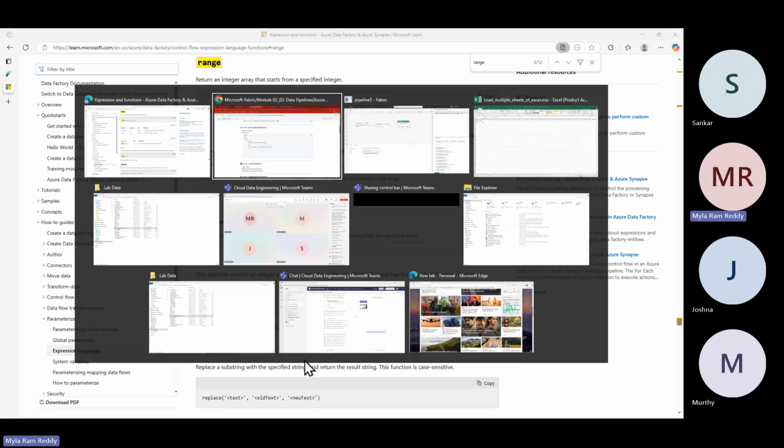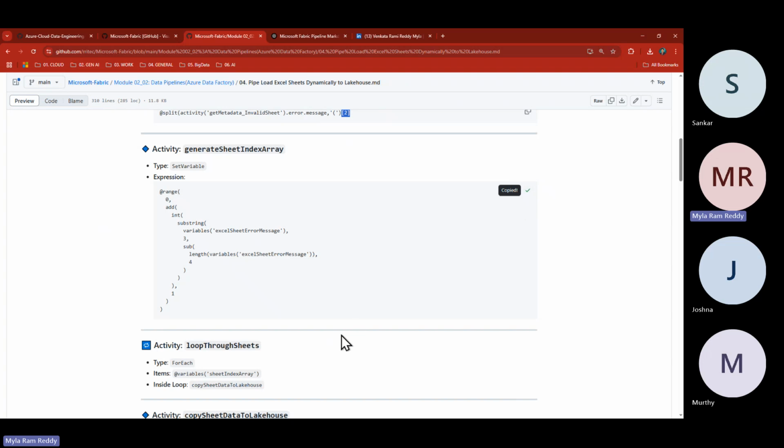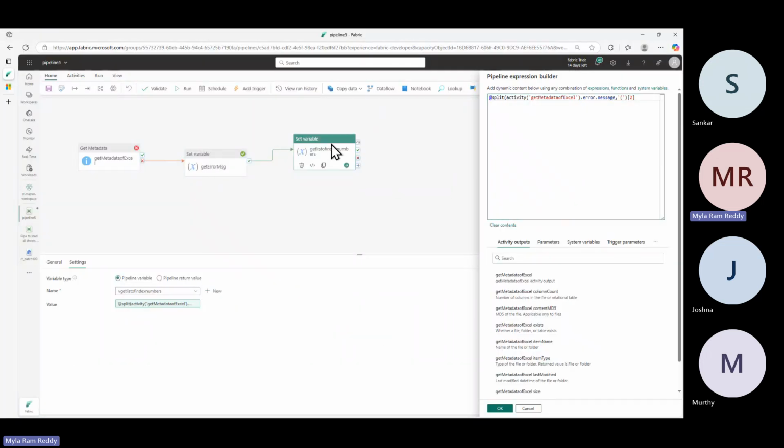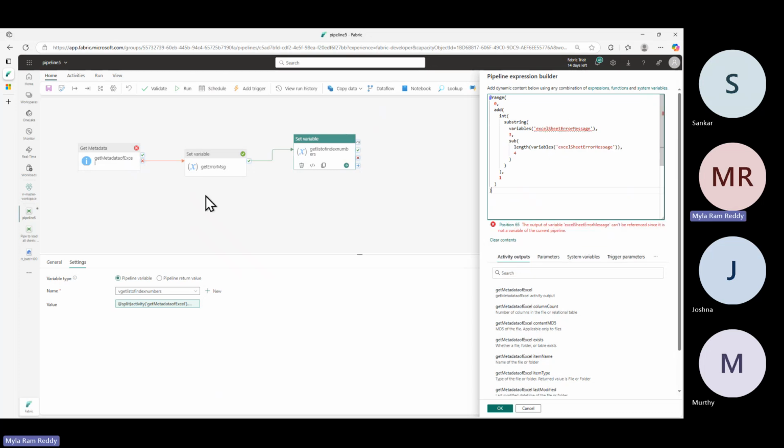Wow, beautiful. Overall, if you copy this and paste it into this box, maybe the object names from when I was preparing it previously and the current object names are not the same. That's the problem with this message. Let's change this name. What is the name? Get error message is the input, right? So pass over the get error message.